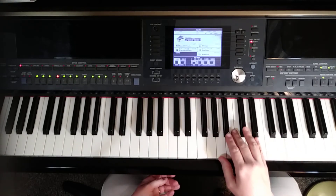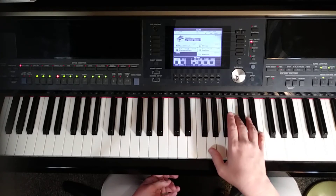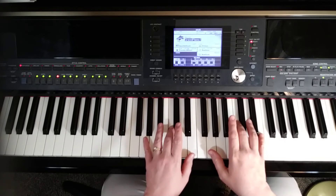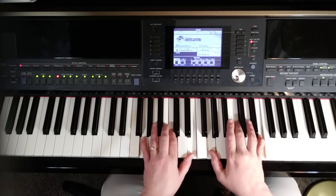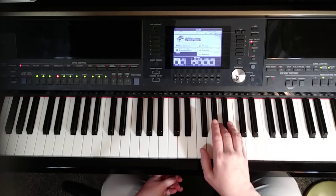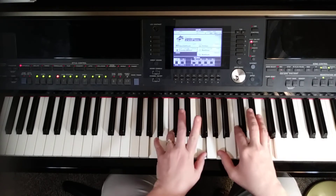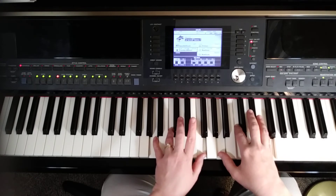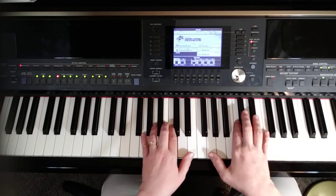Now the third position. Again, we'll still use the same notes as a C triad — C, E, G — but in another different order. We'll start with G, then C, and have E on top: G, C, E. I like to play both hands with 1, 3, 5, but they also suggest 5, 2, 1 in the left hand. Then the next chord is based on F — F, A, C — but we mix it up and put the F on top. We start with A, then C, then F on top: A, C, F. For fingering, I like 1, 2, 5 right hand and 5, 4, 1 left, but they suggest 4, 2, 1. Using 4, 2, 1 on the left makes it easier to hop back to the next chord, which is G, C, E.